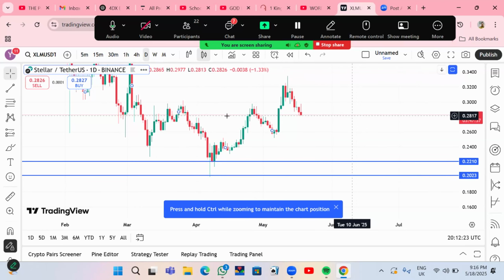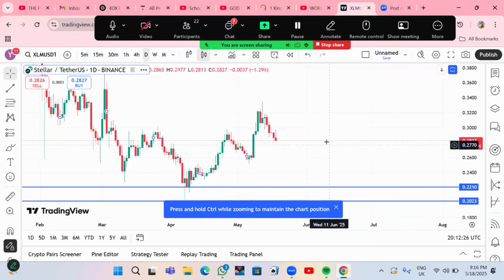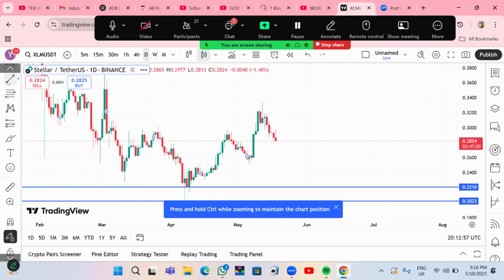Now look at what happened. You can see that price went up. This is our first high here. Price went this way, came down, went up, broke this high, and gave us a new high here. But this high was not higher than this high, so this is actually resistance. You can see that this high and this high are almost the same. The resistance pushed price down to retest this high. So even here, you can draw a line there.